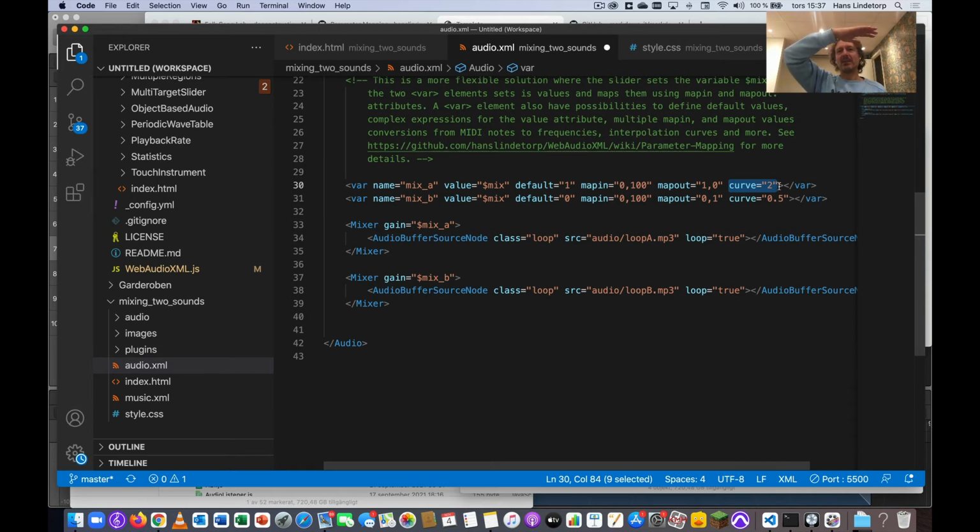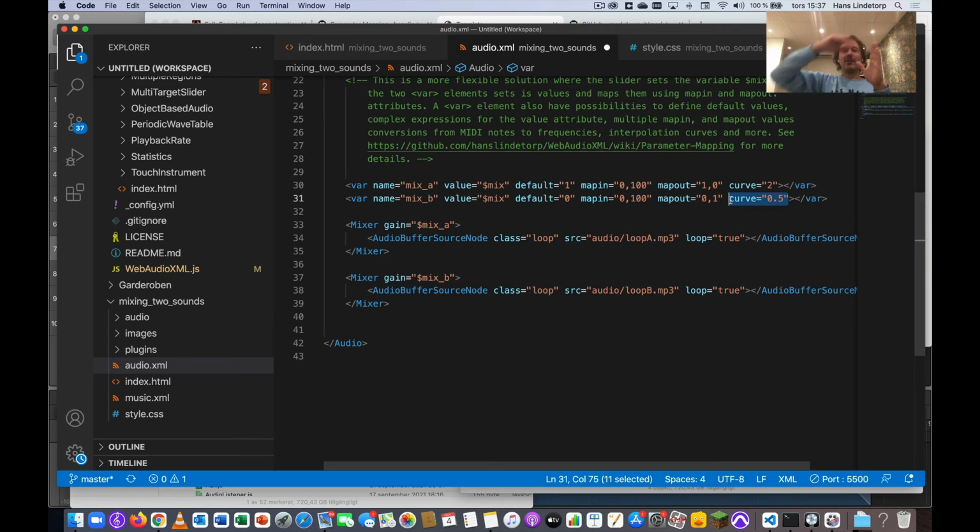That means that, I don't know about left and right for you now, but this is my left. So when we go from top maximum volume to lower volume, it will ease in towards the 0. Whilst the other sound, we need to ease out from 0 towards, no, sorry, this is so confusing.